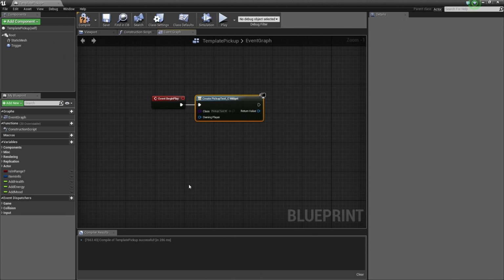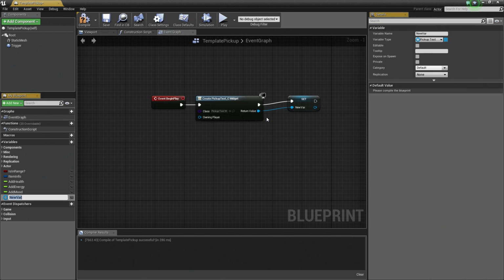We are only going to add it to the viewport when the player is in range of the pickup. So all we're going to do is right click on the return value here and promote this to a variable so that we can call it later when we need to. So let's rename this in the My Blueprint panel over here. And we're going to say pickup text reference, like so.